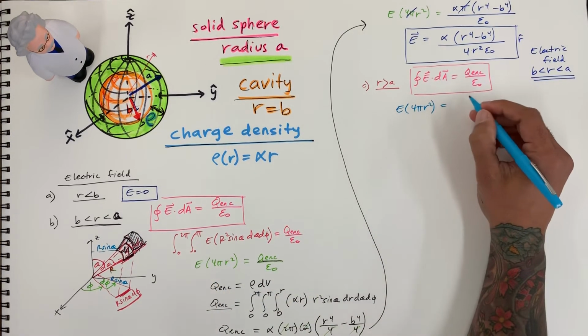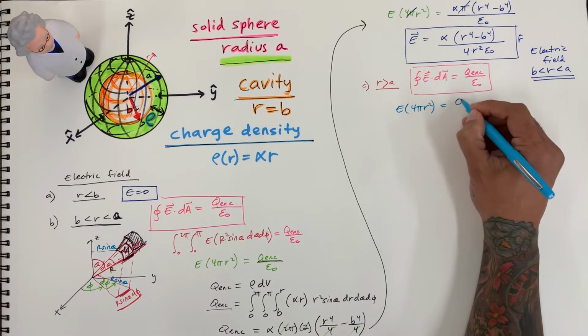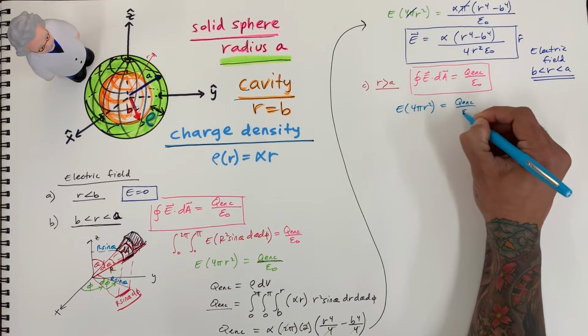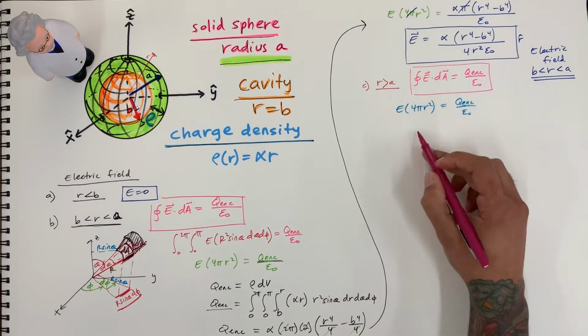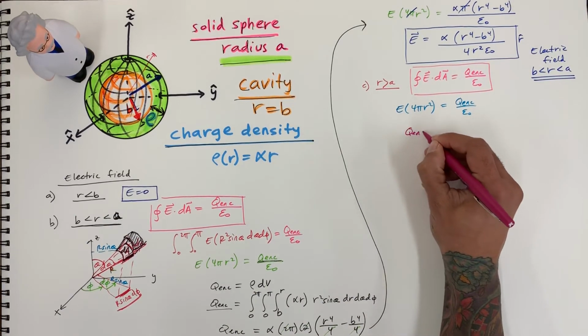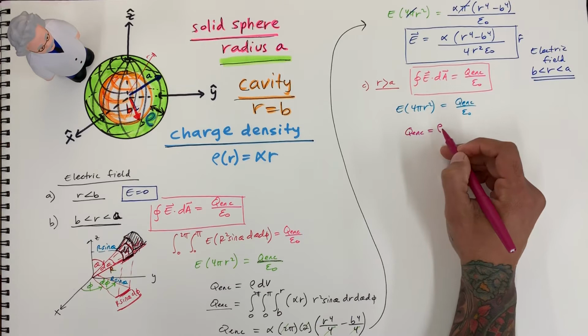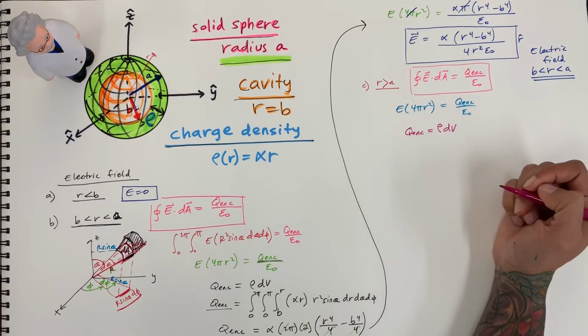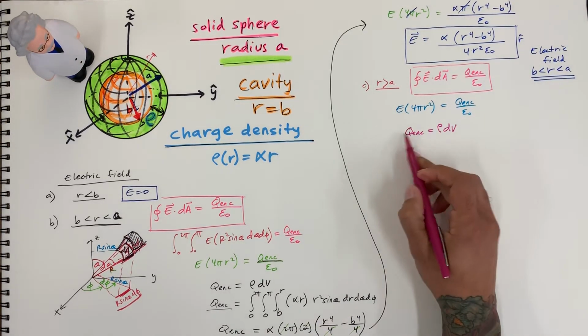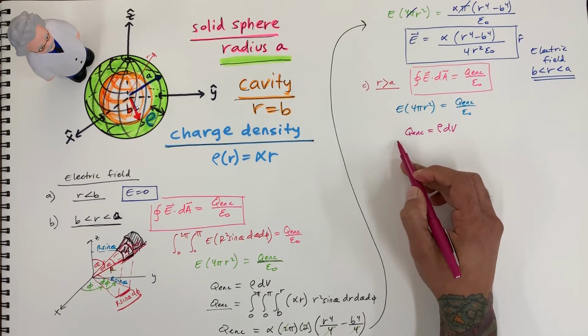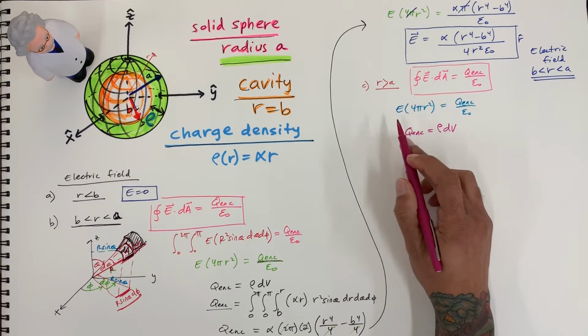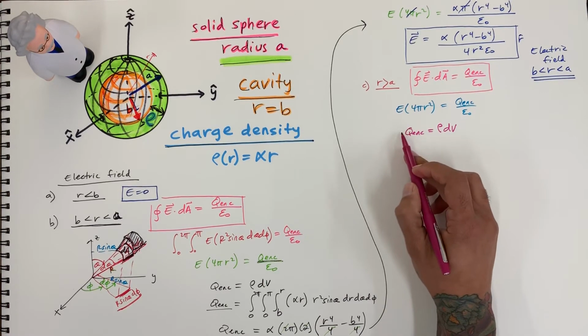And on the right side, we're going to do Q enclosed over epsilon naught. All right, so we need to find what Q enclosed is. So let's solve it out by itself. Q enclosed is equal to the charge density and differential volume. So it's dq, rho dv. But when I integrate this side, the differential and the integration cancel out, so I'm not going to write dq here, but that's what it is.